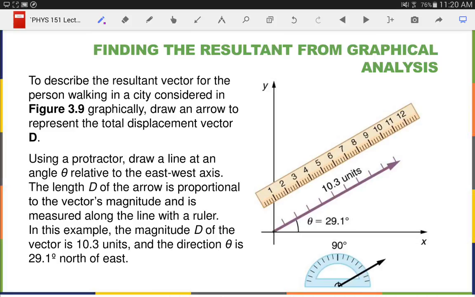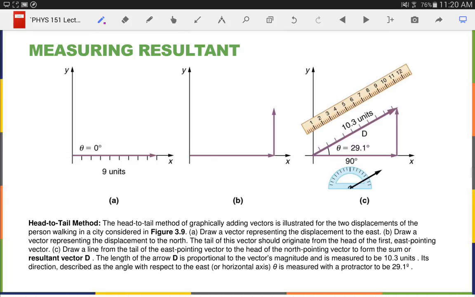This here is just reminding you to use the compass and the ruler. How do we break them into components? Apparently, yeah, it was 29.1. That's what the angle was. Apparently, I will teach you how to do this next time we get together, because it's time to stop.